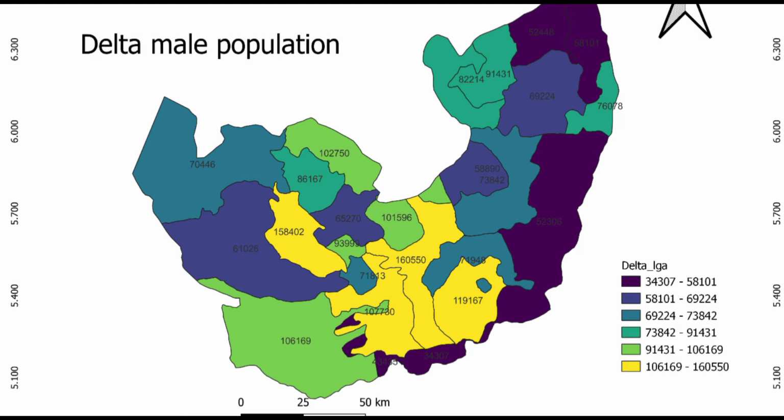So, today I'm going to be telling you guys how my second week was at Akure. Like I said in my previous videos, my second week is going to be all about GIS. And GIS here means Geographical Information System. It can be used for collection of data, analyzing data, and loading data, and can also be used to make maps. Like you can see here, Delta male population. I created this myself.